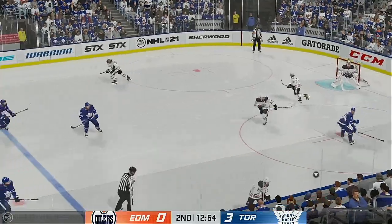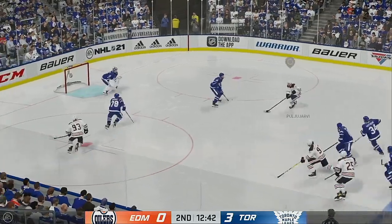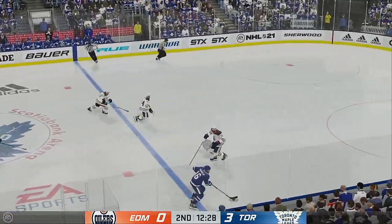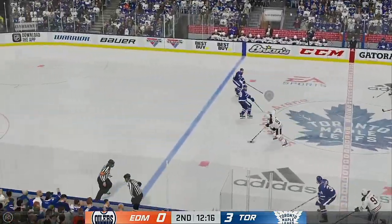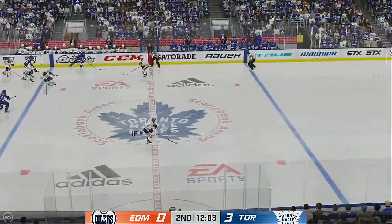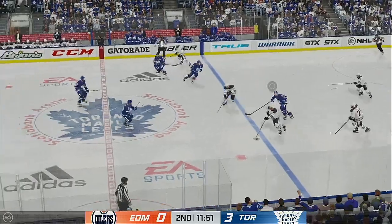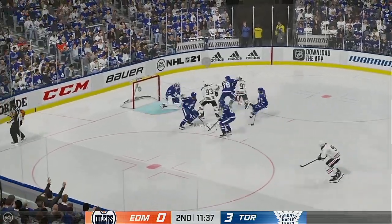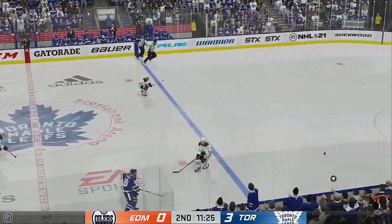McDavid's won it off the faceoff. Taken along the wall by Nugent Hopkins. Looking to make something happen in the offensive zone. The Leafs gain possession in their own end. Up along the wall on the right side and into the attacking area. Edmonton's gained possession. Now he takes it over the line. Puts it on net with the stop. Brody's got it along the boards. The Oilers get a hold of the puck in their own end. Nugent Hopkins plays it into the offensive zone. Here's a shot, and that one's turned away. Right in front, and another stop. He had to get up tight to the puck — in close, he takes away any room.